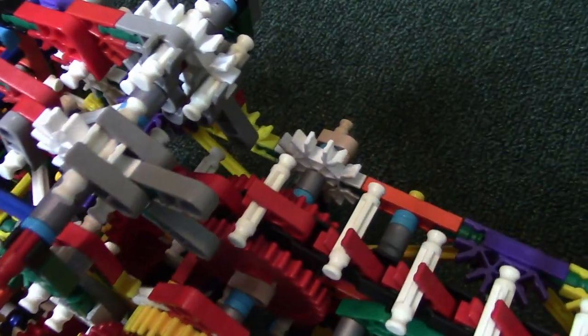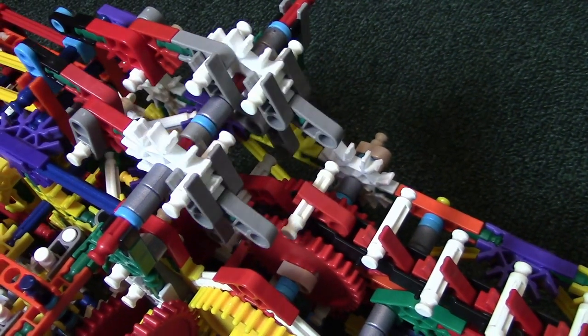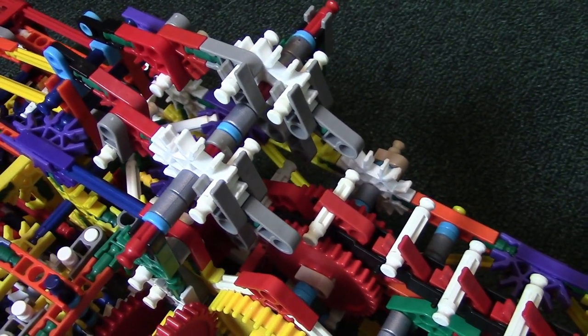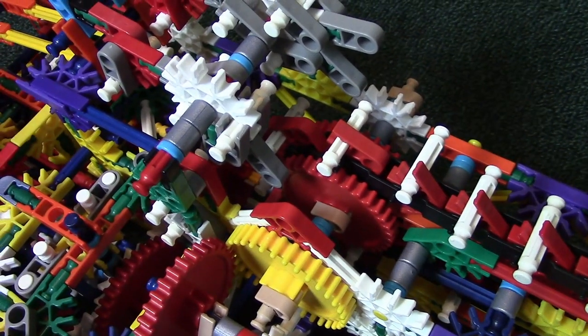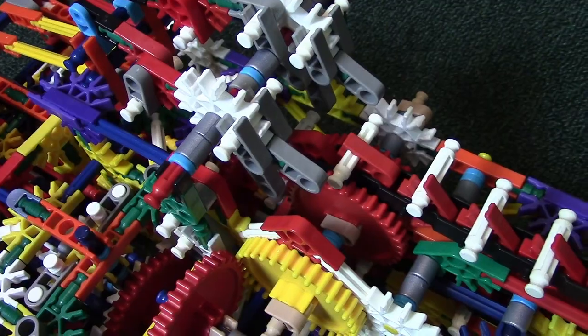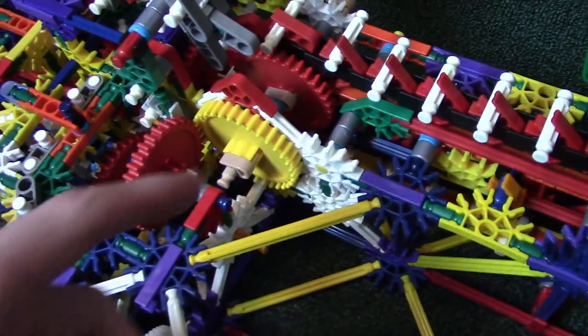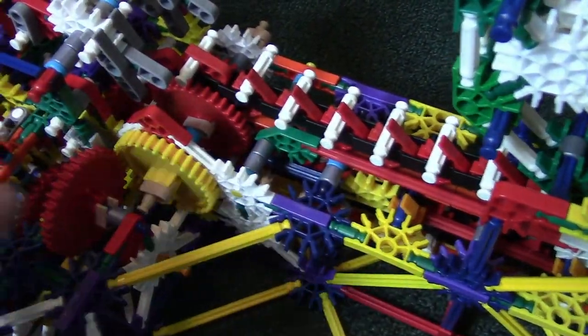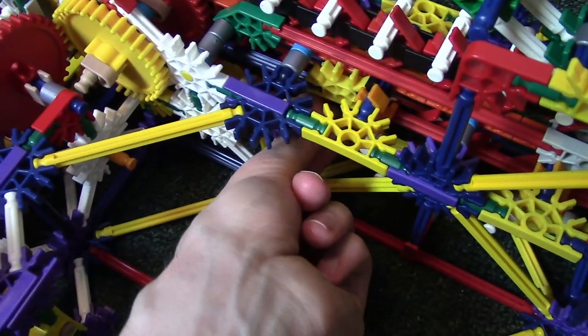And if we want to switch it back to neutral, we need the pin to go on this side. So that'll do that. And then if we want to go that way, we can have another pin on that side. And then back to neutral will be on this side. So I will try to demonstrate that. It's kind of hard because I can't put the tape back this way after adjusting the pin. Because it would just run into it like that. So I'm kind of having to reach down below.